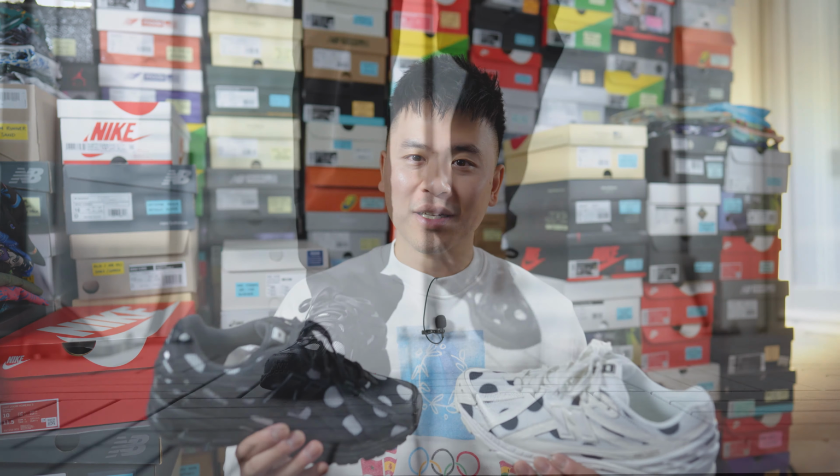So with all that out of the way now, let me toss both of these on feet. I'll lace them up and I'll show you guys how these look.